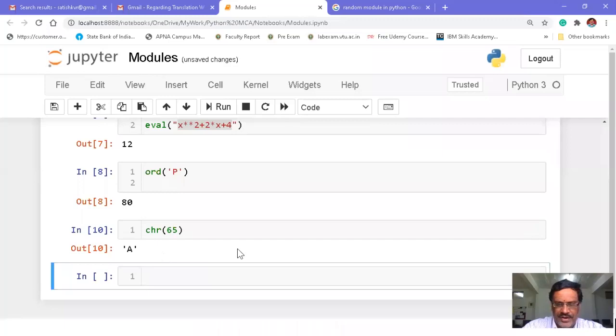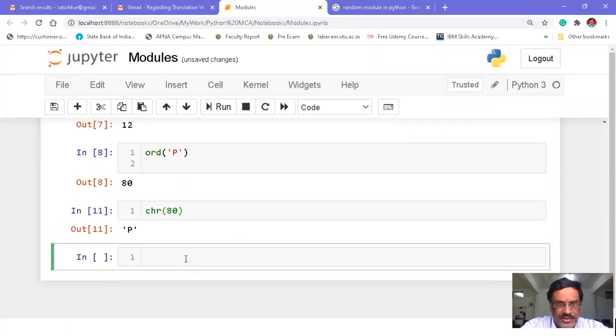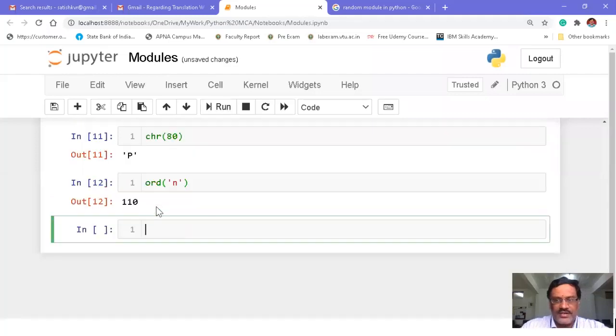Similarly, CHR of 80 is P, for Priyadarshini. And another lucky winner today, ORD of N, Nagraj. ORD of small n is 110.